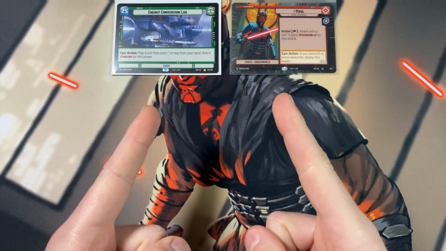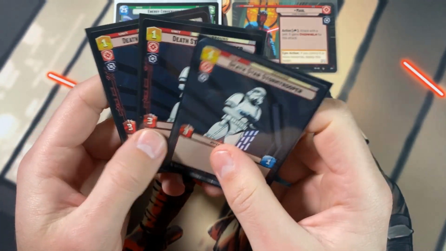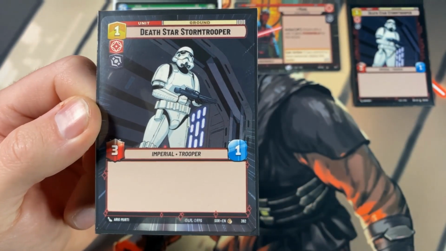Let's crack on to these ground units. Kicking things off with the ground units is a 1 cost, and where you've seen it already, that is 3 Death Star Stormtroopers. This card's just a solid 1 cost 3/1 stat line. I mean, that's all to say about it. It's like Greedo for the deck without the ability.